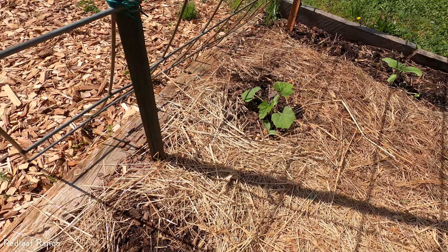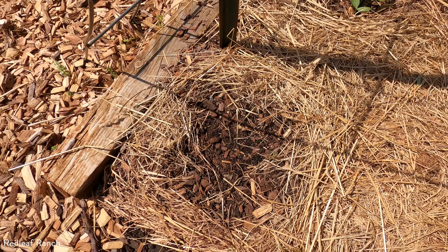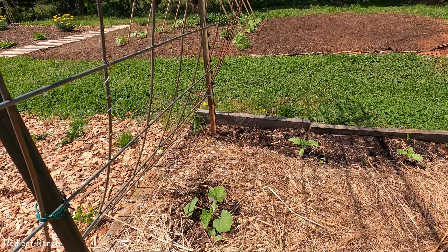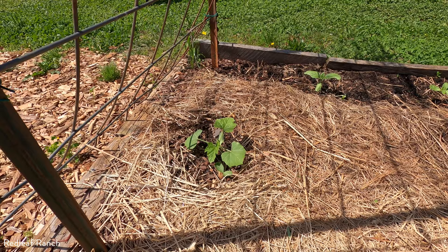Morning glories here should look really gorgeous. The Japanese morning glory especially — oh my goodness, they are just such a beautiful flower. They're white with splashes of blue, purple, and pink. Really beautiful. And on the other side, I planted a vining nasturtium to climb the back there to also help deter against that squash beetle growing alongside the zucchini, because last year we had a pretty annoying problem with them. Hopefully that should help out.